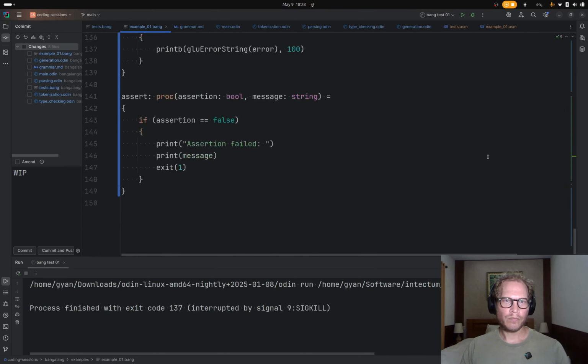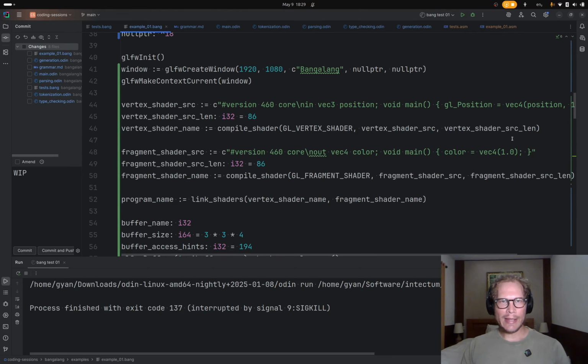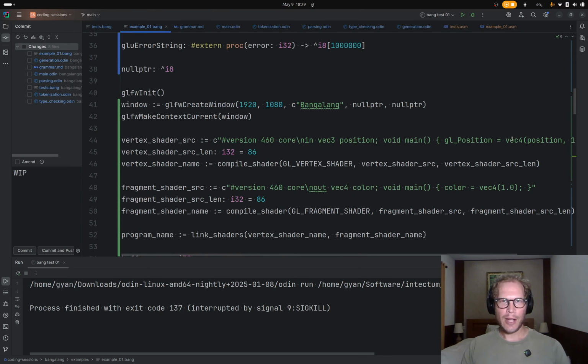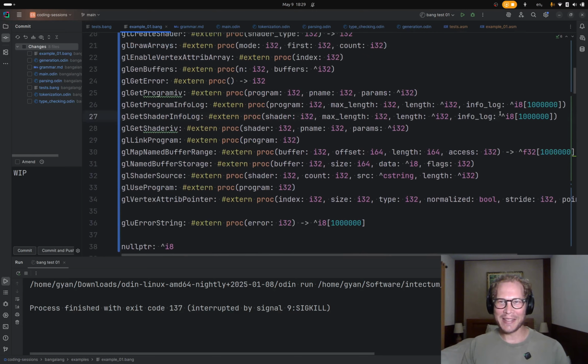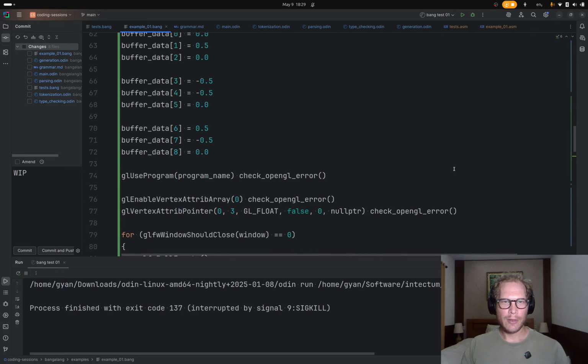Really awesome. I think it's really cool that we've got enough features in the language that we were actually able to pull this off. Some of it is definitely a bit hacky. I will admit there is some hackiness going on, but we were able to do it.